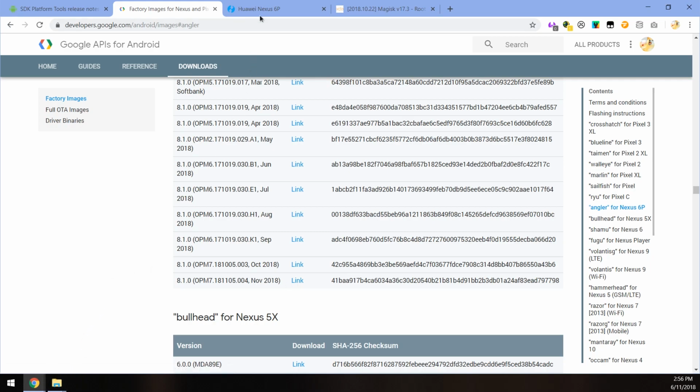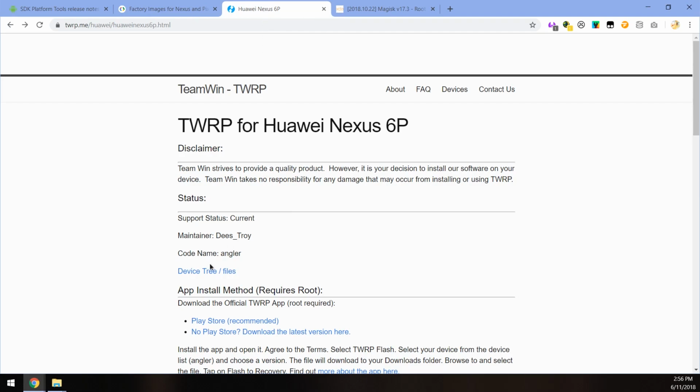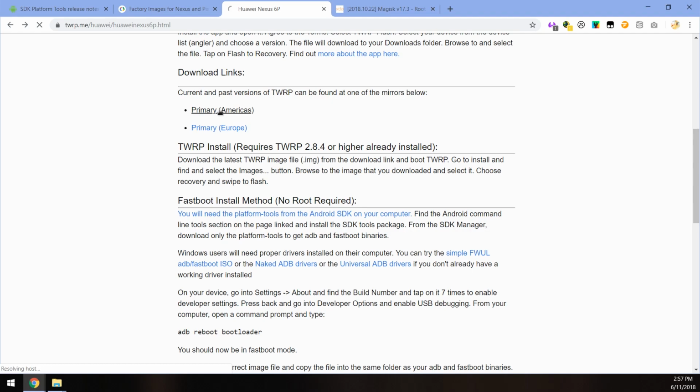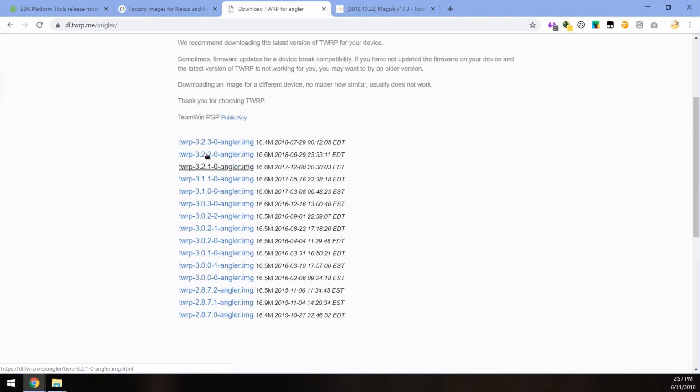The next thing we want to do is check that we have the latest version of TWRP. I don't think they've released any updates since last month, so the latest update should still be 3.2.3-0, and yes it is. But if you're unsure of which version you have, or you just want to flash it again anyways, feel free to download this image again. But if you already have it, you can still use the same image as nothing has changed. So download the TWRP image, or just find yours if you have it handy.